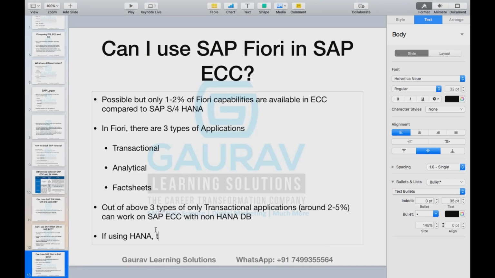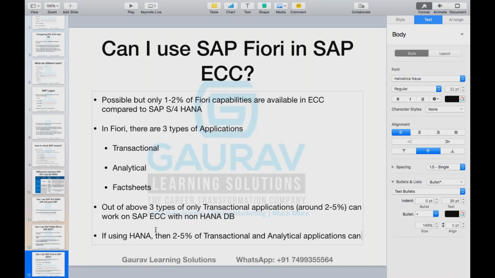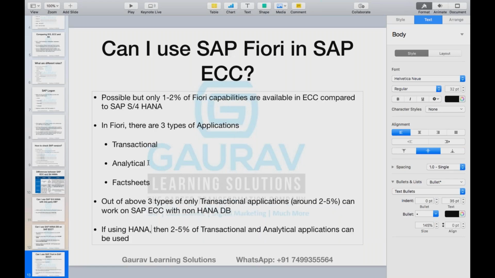That too, if there are thousands of applications provided by SAP in S4HANA, only 20 to 30 applications can be used in ECC. Same way, if you are using HANA database, then you can also use analytical applications. But again, out of the 1,000 applications provided in SAP S4HANA, only 20-30 important applications can be used as analytical applications with HANA.